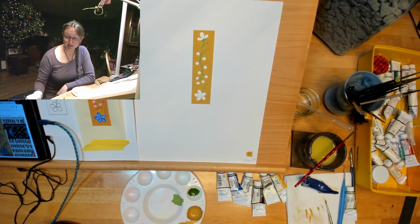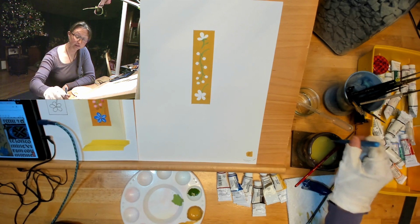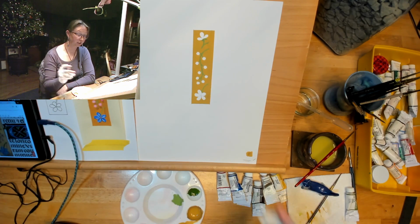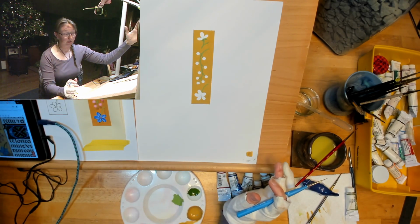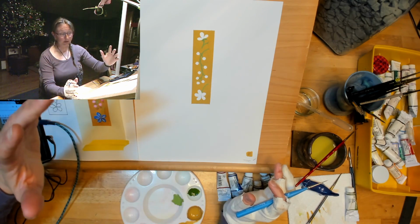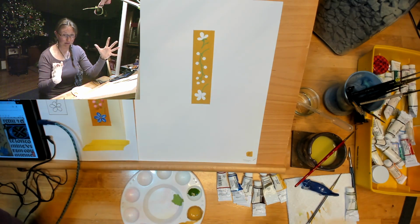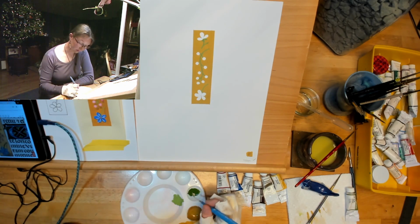So there's that. So stems. We'll put the shadow bit of the stems in. And again, looking at your source, light comes from upper left, bottom right. So your left-hand sides of things are all going to be the brighter side, and your shadows are going to be towards the bottom.